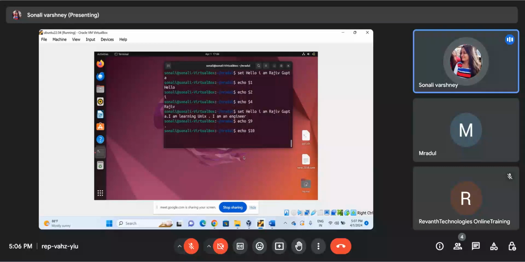But what about echo $10? Since the numbers are only defined from 1 to 9, it has printed from 1 to 9. Now what it has taken is echo $1, it has printed the $1 value, and after this it has put a 0. Understood? The $1 value has been printed, and after that a 0 has been put.